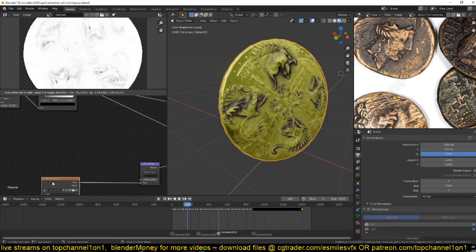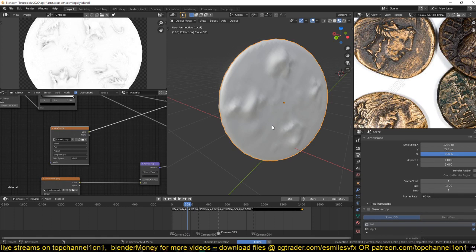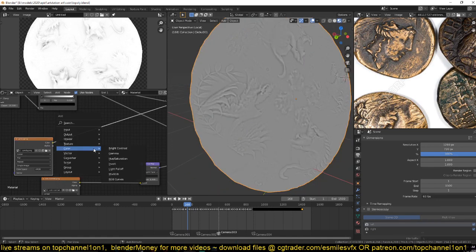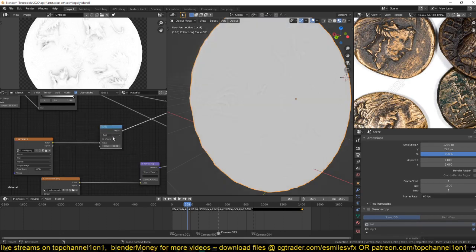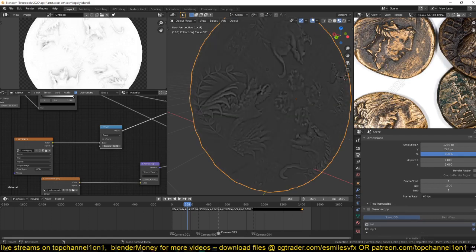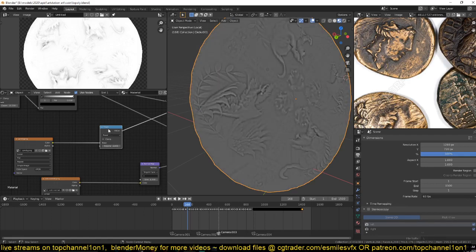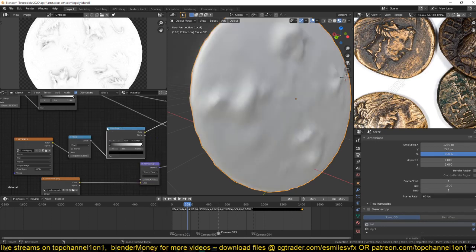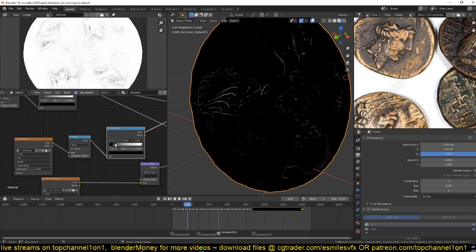Then we also created this cavity map, which would look similar to something like this, and you can add a math node with the operation of power to make it a bit more pronounced, and you can extract all sorts of masks from this.